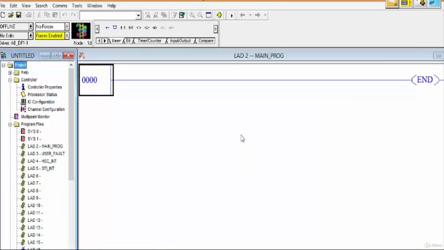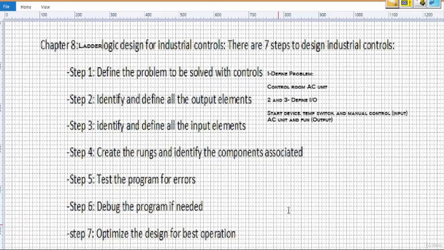You're looking at the programming screen of ladder logic. Again, I have given you lessons on how to get familiar with the basic tool set or instruction commands in here. So if we go back to our screen, it looks like we have a start device, a temperature switch, and a manual.